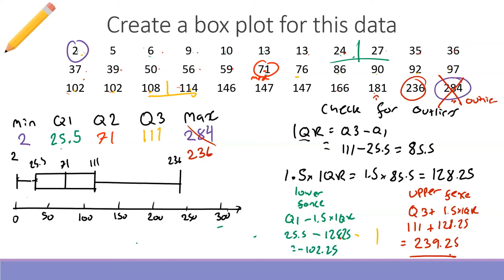And that's pretty much it. You can actually tell here that it's got a really long tail. It's got a whisker, this is really long. You look at that, whereas this one's quite short. So most of our values occur below 111. 75% of our numbers occur below 111. So yeah.